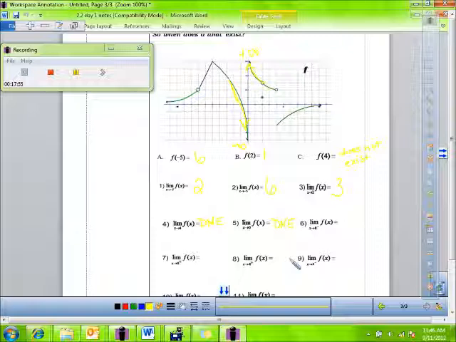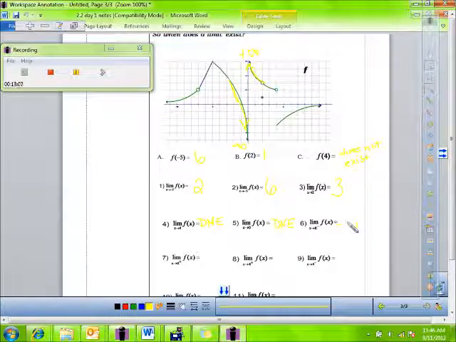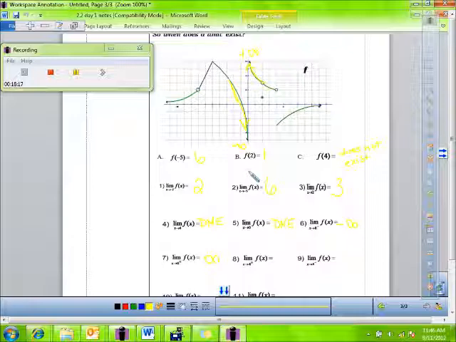But number 6, it's asking what is the limit of the function as x approaches 0 only from the negative side. That one does exist, it's negative infinity. And 7, as it approaches 0 from the positive side only, it's positive infinity. So limits can exist from only one side, either from the left, or from the right, but the limit doesn't have to exist at that number. Does that make sense? Yeah.